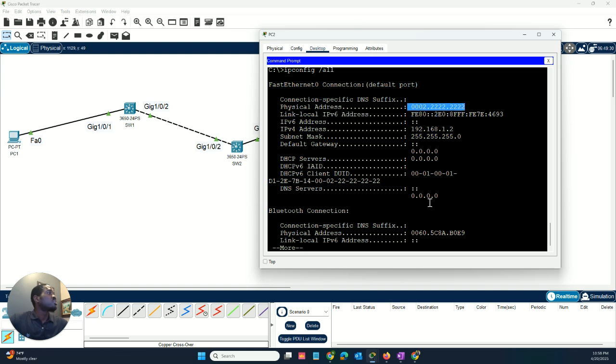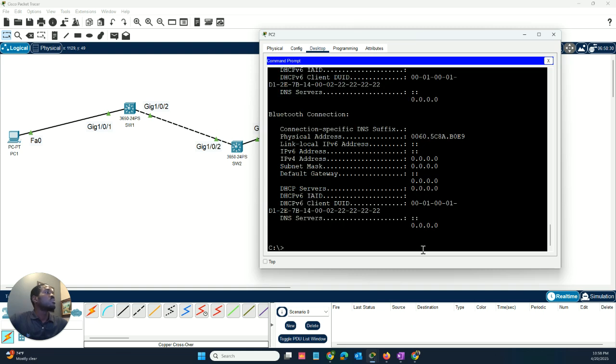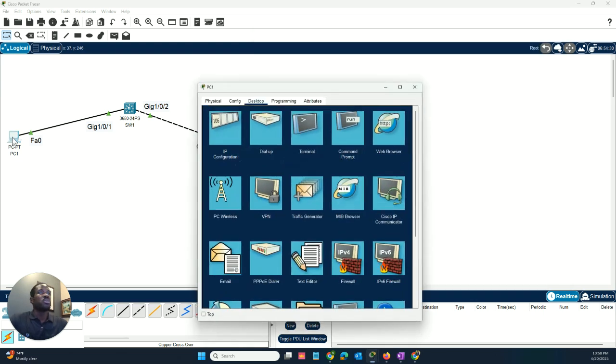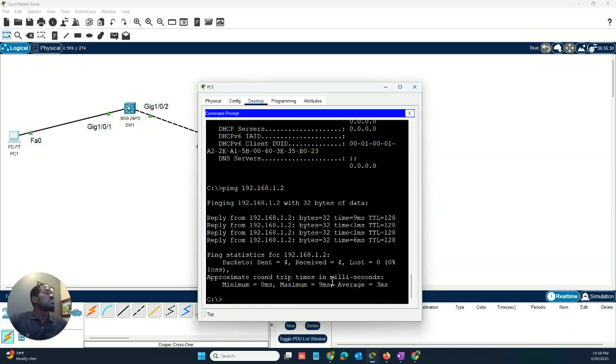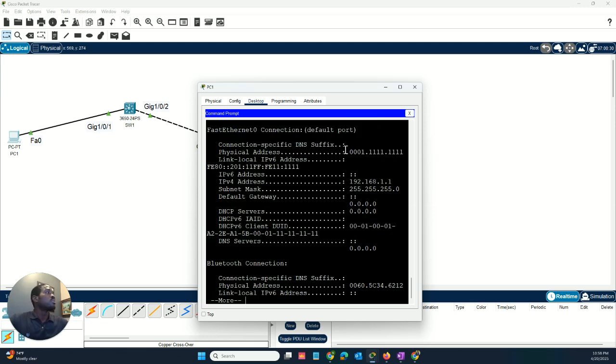You see the MAC address has changed. Do the same for PC1. ipconfig /all. Same. MAC address of PC1 has changed as well.